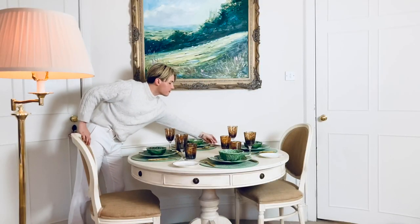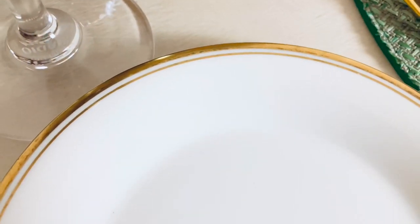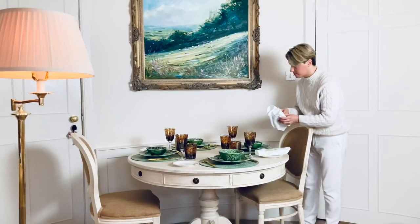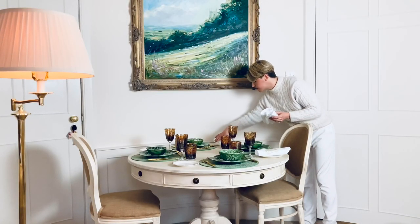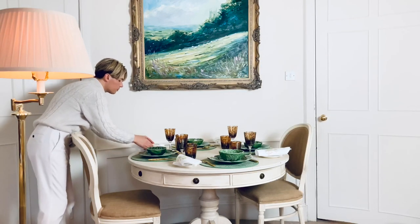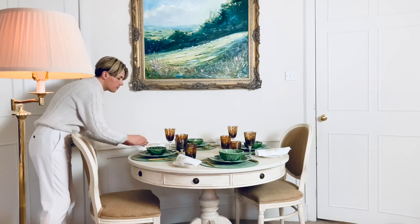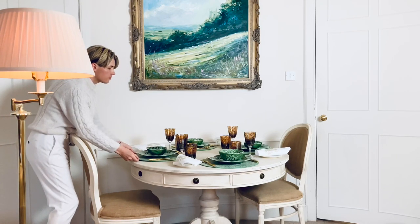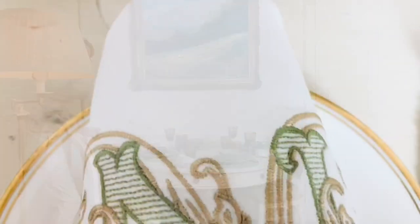These Royal Doulton side plates are so simple but in my opinion really chic — they pick up the gold of the cutlery and act as a backdrop for my napkins. These are from a recent Instagram find called Monogram Couture; they have a double-N monogram and I really love them. Green always wins in my book.